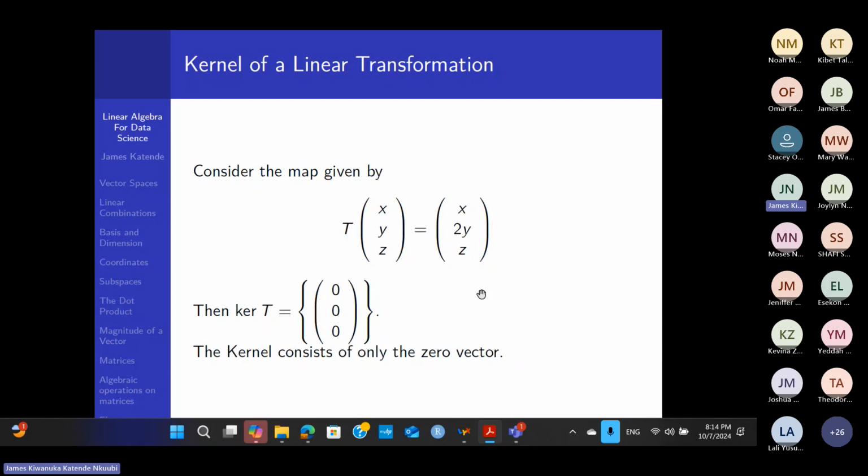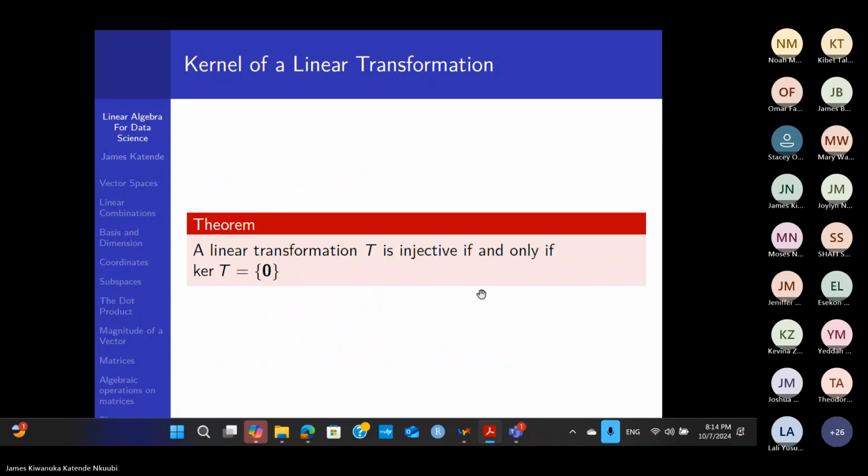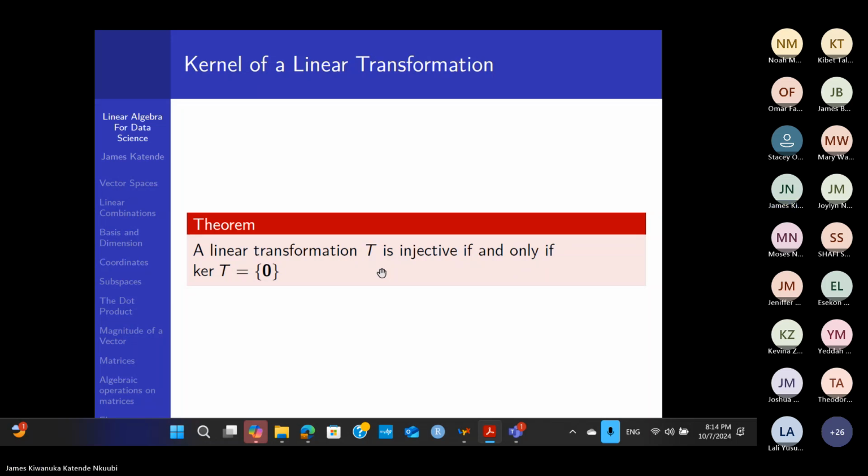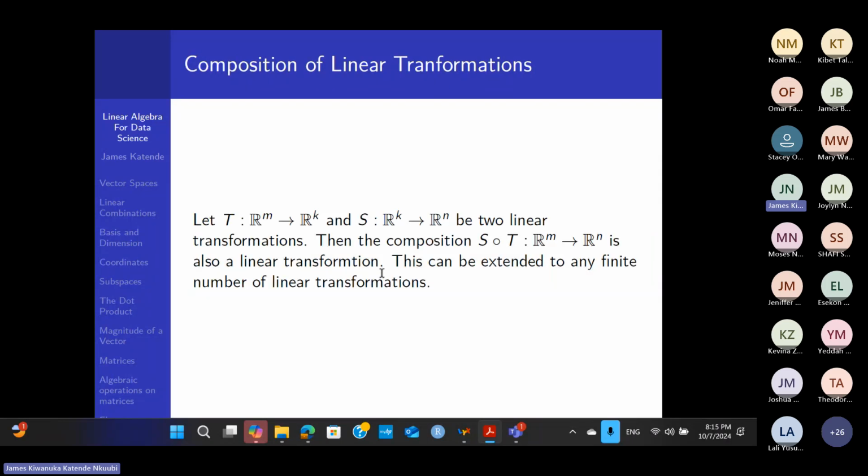This has some significance. There's a theorem we'll look at later which will tell you whether a map is one-to-one or not. One-to-one, injective, the same thing. It's actually here. This one says that a linear transformation is injective if and only if its kernel consists of just the zero vector. Injective for functions, I think you have done that at some point. Injective means one-to-one. If you don't remember, note it down and do some research on what a one-to-one function is, or you may have to go back and revise. If after revision you are not able to get it, you can come back and ask.